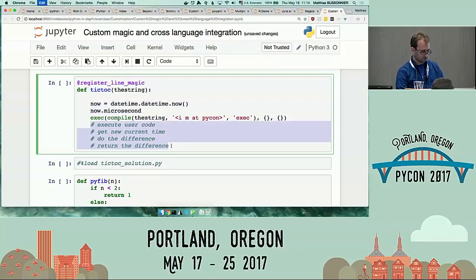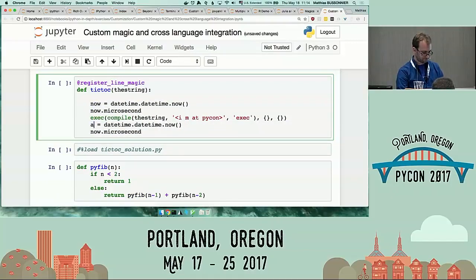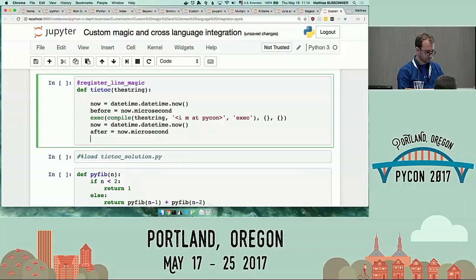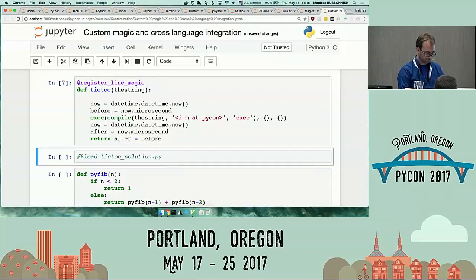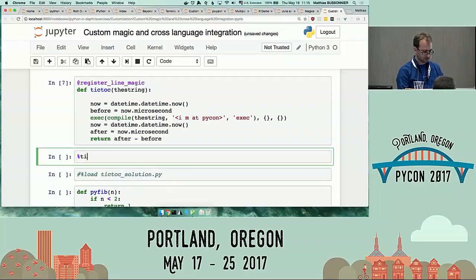And let's go with after. Before. Now. After. Return after minus before. Do we have now TikTok?